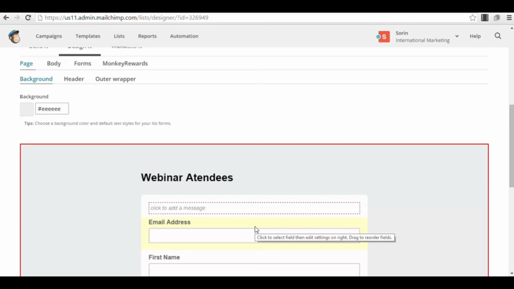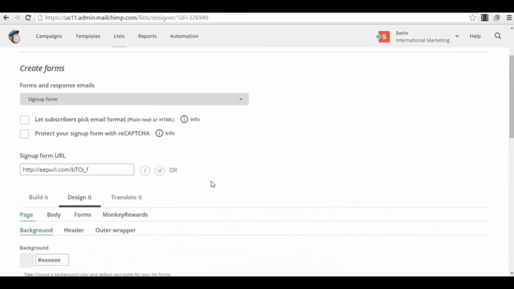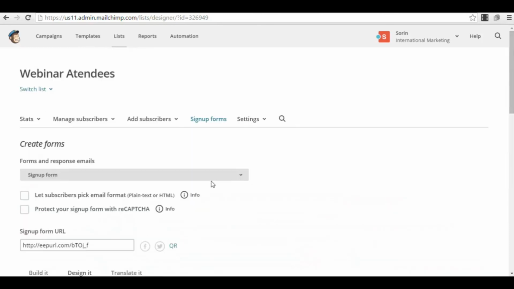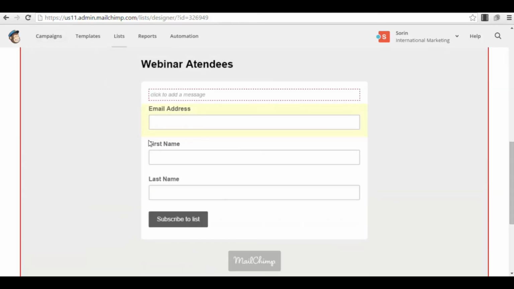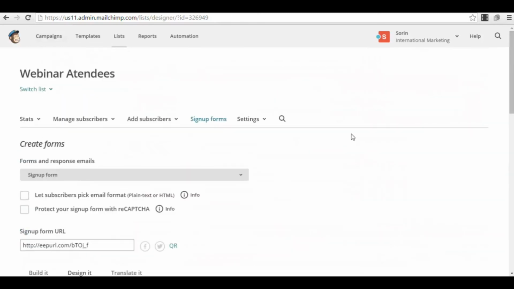This is not a very bad thing, but it will lower your conversion rate overall. On the other hand, you will have more quality leads for the webinar. Now, one thing that you can also use, so you won't have to create a newsletter and send it to your lists every single time. Okay, you can do this, the next thing.